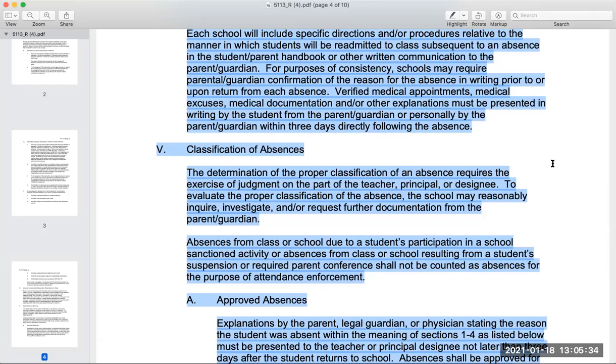2. The approval of the teacher, principal, or designee has been given for an unavoidable absence due to an emergency. 3. The student is absent due to a required court appearance or a religious holiday. 4. The absence has been arranged pursuant to the request of a parent or legal guardian prior to the absence and does not exceed the allowable 10 arranged days per school year. B. Unapproved absences within the meaning of the Nevada Revised Statutes.